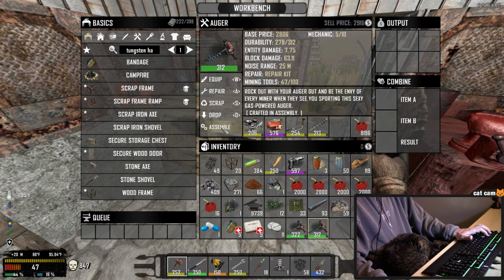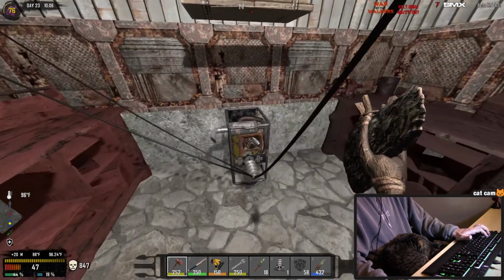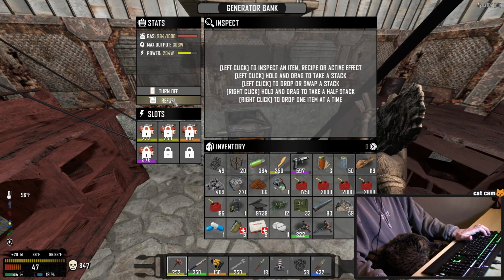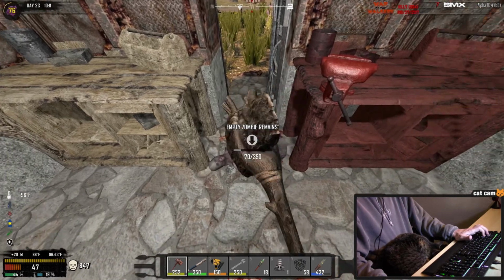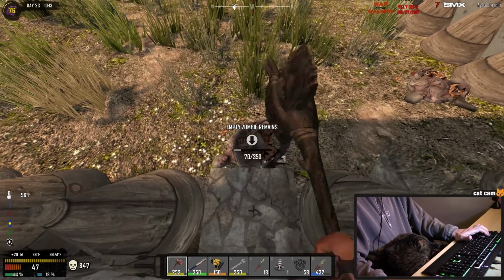We'll just take this auger here. We're going to assemble you and take that guy out. We're going to take that engine out, turn this off, and put this engine in here. Look at that, 303 watts. Boom. Just like that. Good to go. So we are no longer in danger of running out of power, which I'm glad to see. Not that I really thought we would, but you know, just saying.